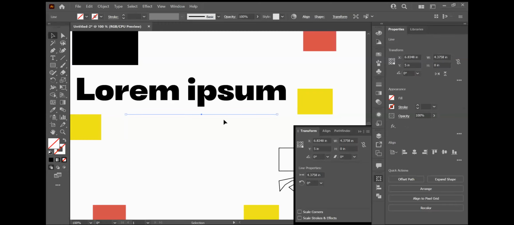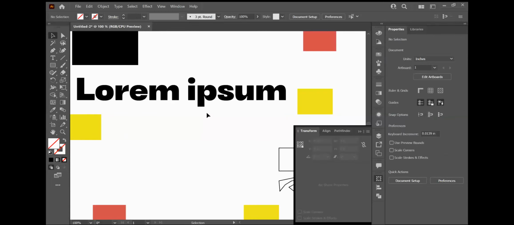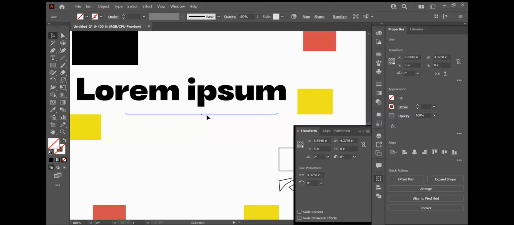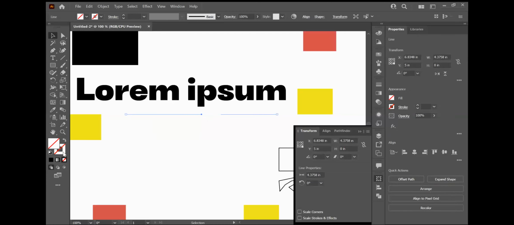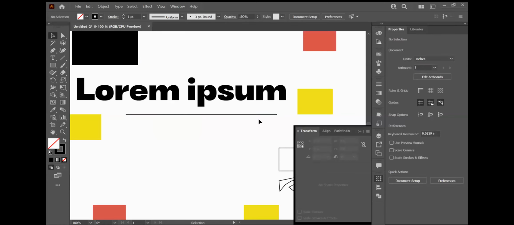But the issue now is that if I draw this line, right, I click on it, you cannot see it. That is because the fill is cancelled and the stroke also is cancelled. If you look up here, it's the same thing. If you look down here, also it's the same thing. The fill is cancelled, the stroke is cancelled. So let's add stroke to it. If I click on this one, I have added stroke to it.